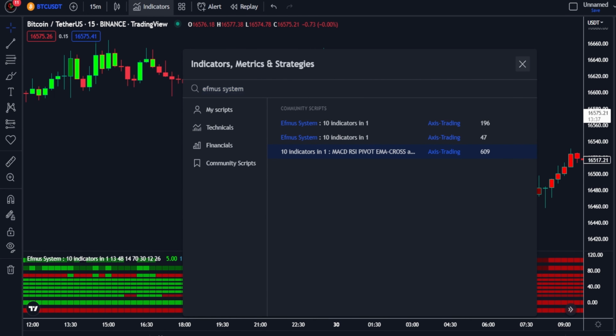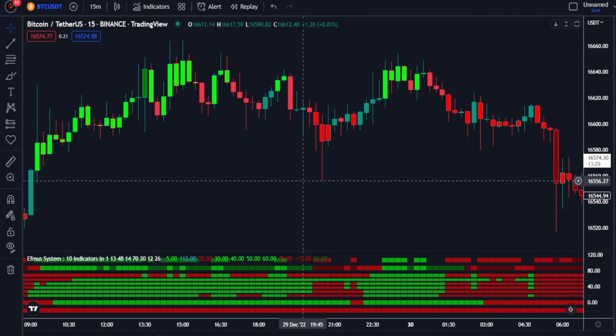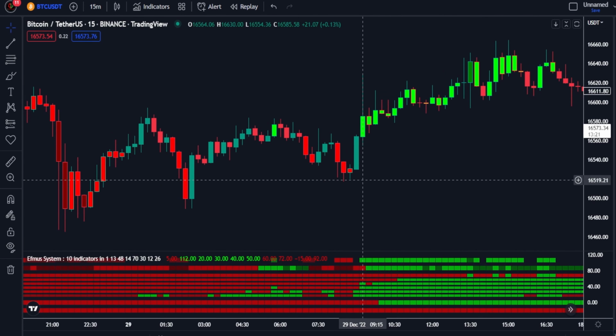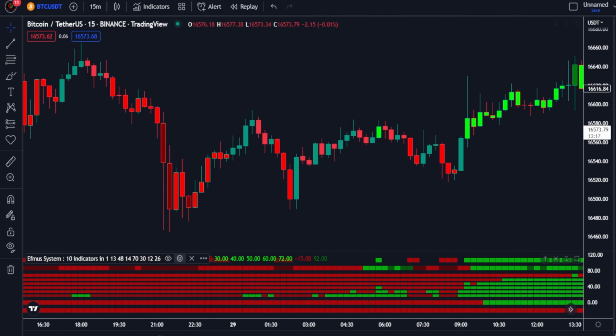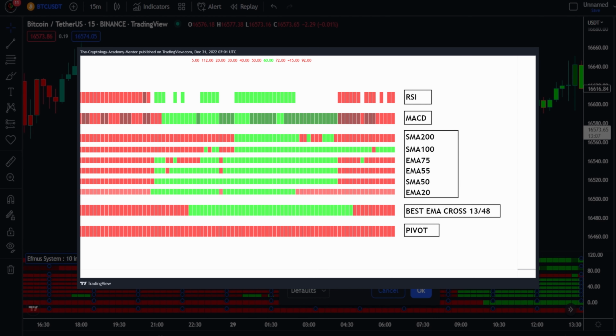If you use many signals to determine what the trend of the market is, then this is now not needed. This indicator combines many different indicators to display you an overview of what every indicator is showing. If we head over to the indicator settings, we will see how the indicator works. As you can see here, you can change the values of the indicators that have been combined. Here's a chart showcasing which indicator each line represents.